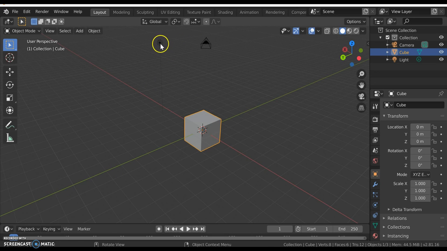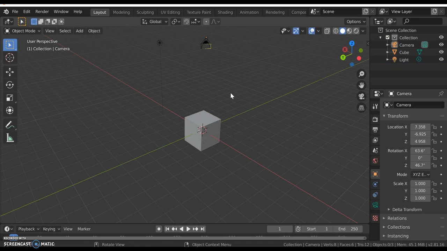Alright, if you left click here, you can see now you are selecting the light, and then if I click here, we are selecting the camera. Okay, so you can press A to select all the objects in your viewpoint. And then you can press A twice to deselect.